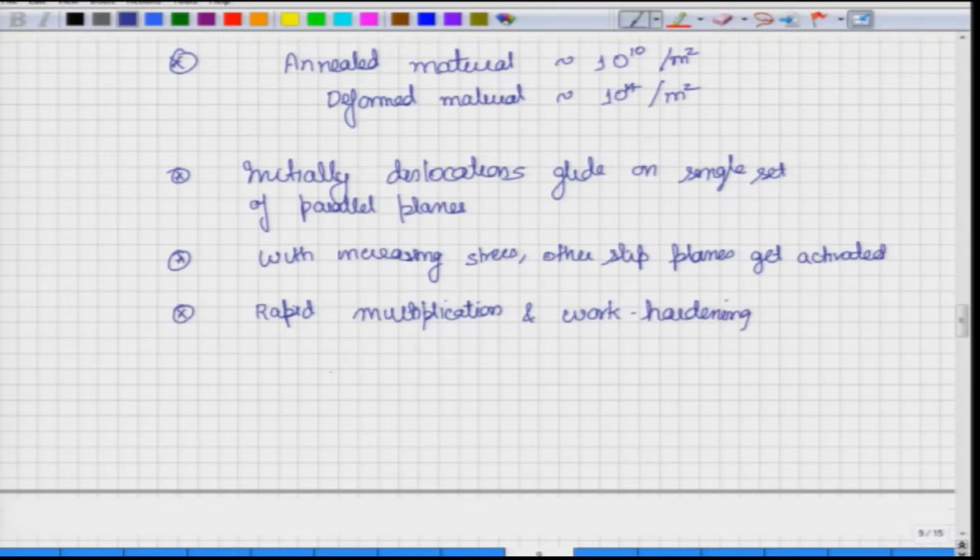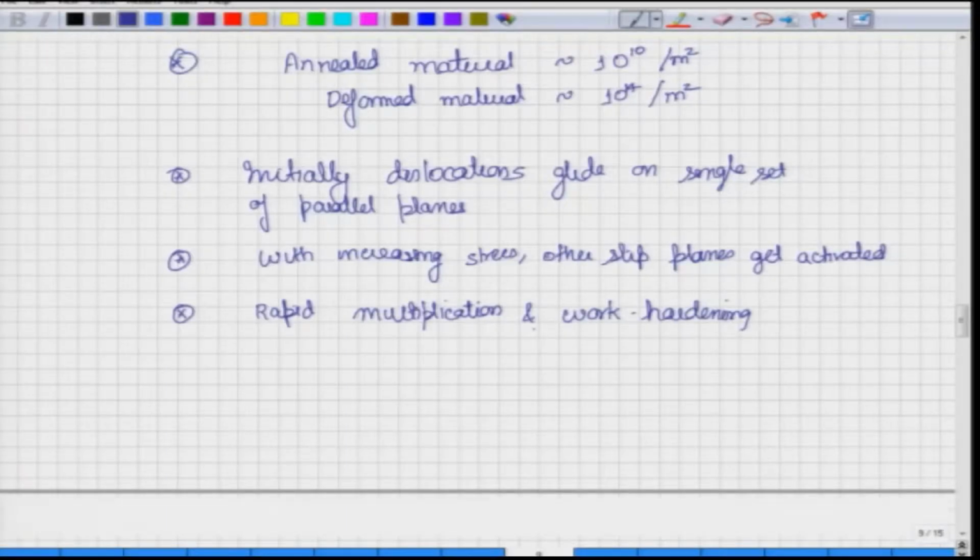So, rapid multiplication because of intersection is one way that dislocations increase in number, and we will come back to this, which leads to work hardening. But there is also, at least theoretically, another way that dislocations can originate, and that is homogeneous nucleation of dislocations. So, first we will look into this theoretical in the sense that such high stresses are required that you may not assume that this happens. It is not the most preferred way, but it gives us a lot of insight about the material behavior. So, first let us look at how dislocations nucleate homogeneously.